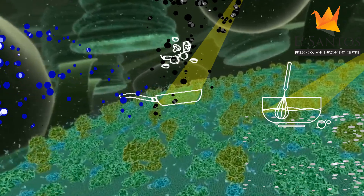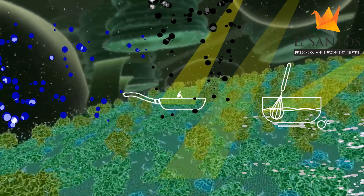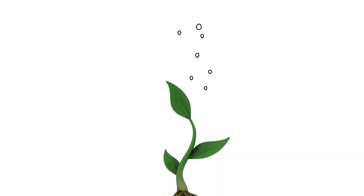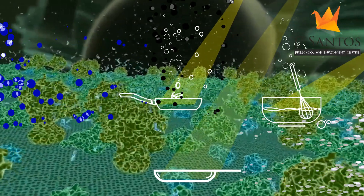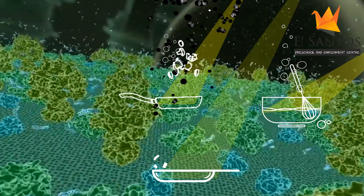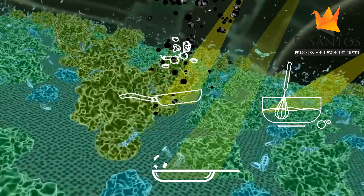The food prepared by photosynthesis is sent to different parts of the plant through the tiny tracks within the plant. As photosynthesis takes place, oxygen is given out. The plants take the carbon dioxide that we breathe out and give us oxygen to breathe in. The oxygen that we breathe every second to stay alive is given by the plants. This process of photosynthesis happens through the day as long as the sunlight is around. During the night, the leaves rest, and when the sun comes back up in the morning, the chlorophyll also wakes up and absorbs the light, and photosynthesis begins again.